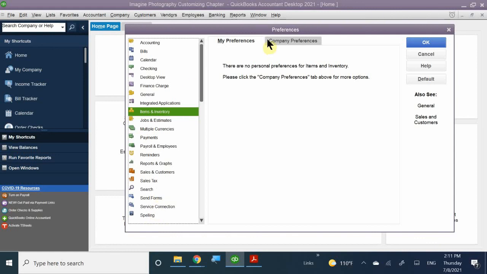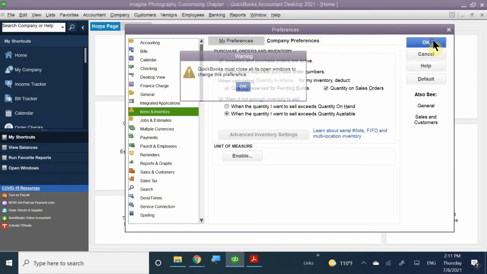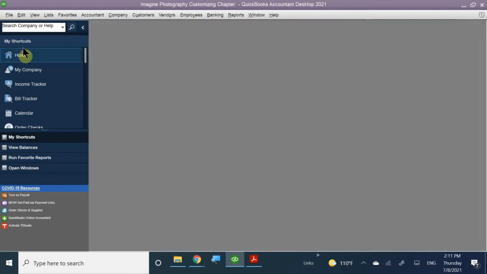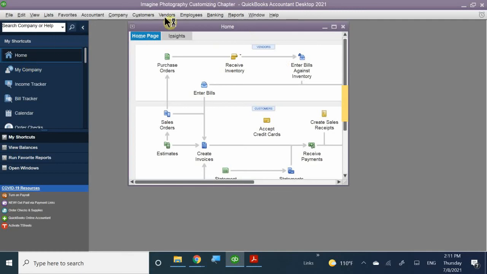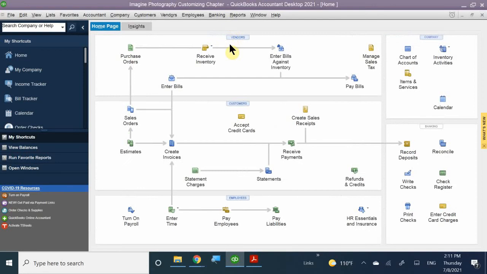So once again, I'm going to activate my inventory so I can have that back on my home page. And that's how you customize the home page, but also customize company preferences. Any questions?